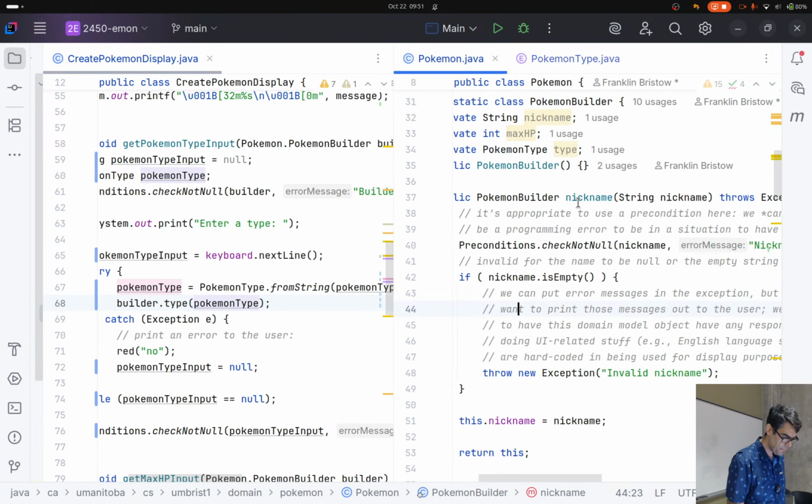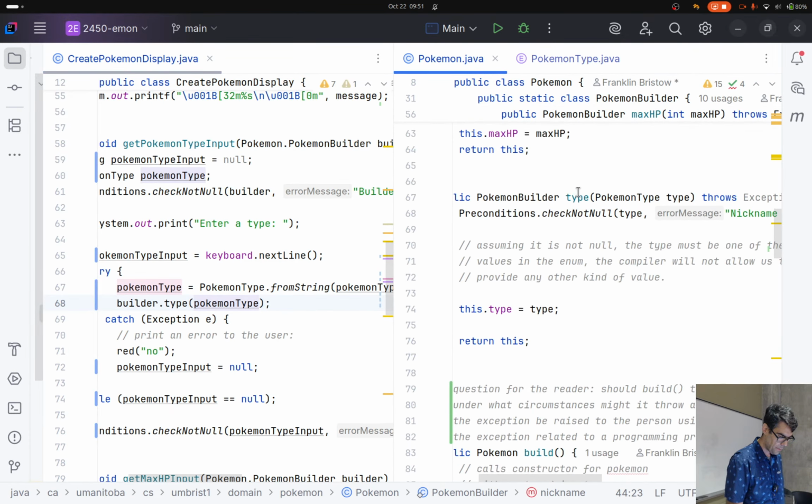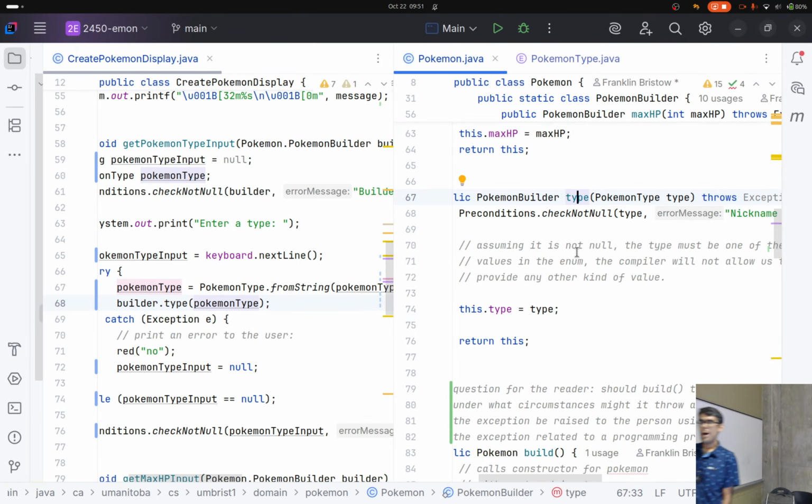I'm going to take a look at the builder class again here on Pokemon type. Once we get to having this method setting this property, we no longer really have to check for validity of this object because we've effectively done that by transforming it into an instance of one of these enum types. The only invalid thing that we can provide to this is null at this point. And so having that precondition for null is still there, but then we can otherwise just accept that the value that's being provided to us is valid. The compiler will prevent us from doing this in the first place.